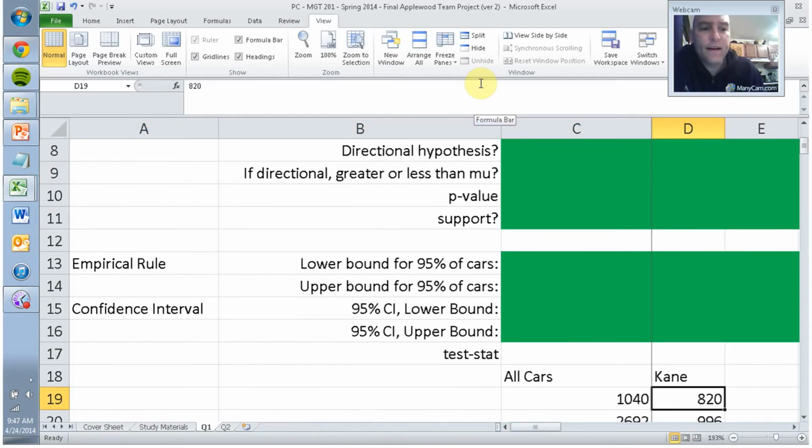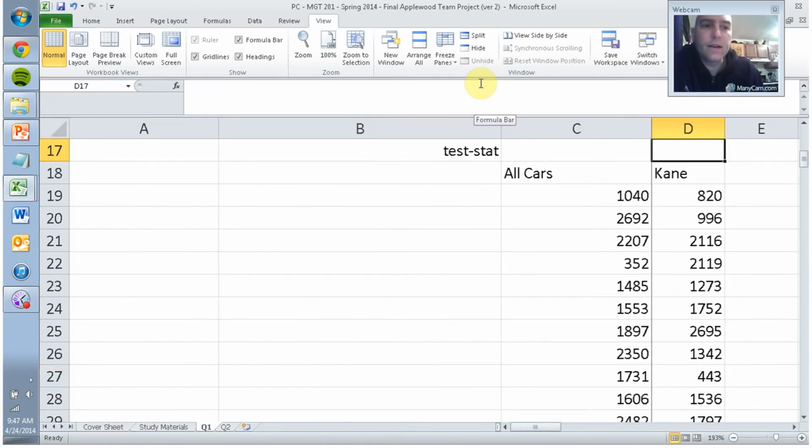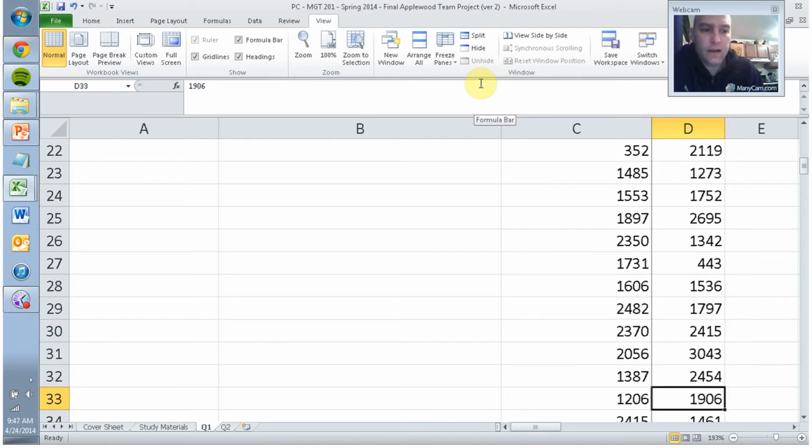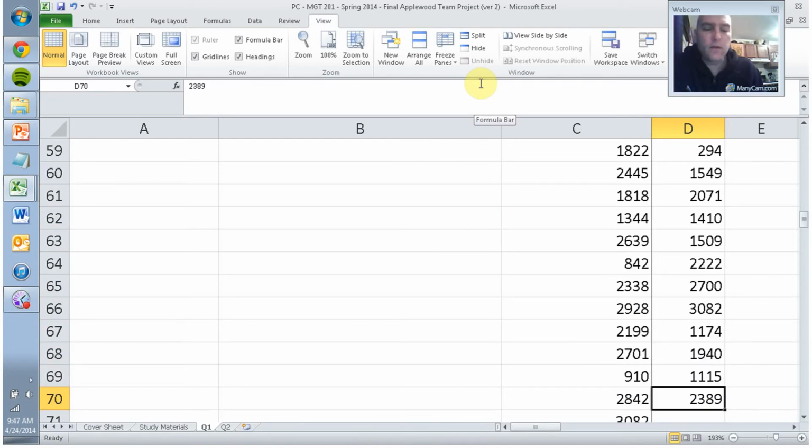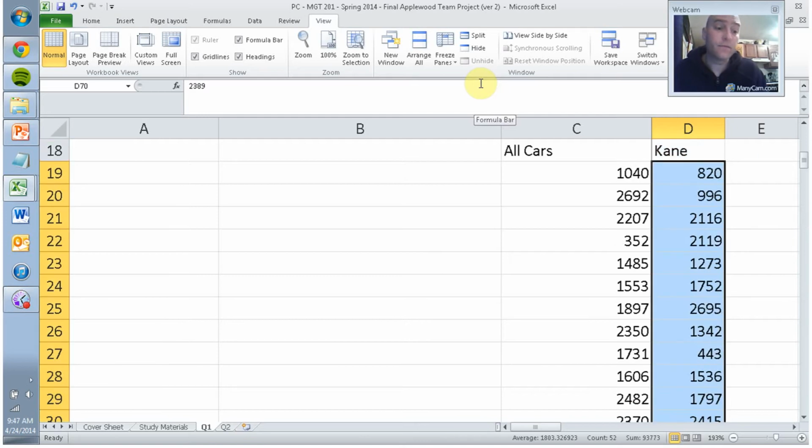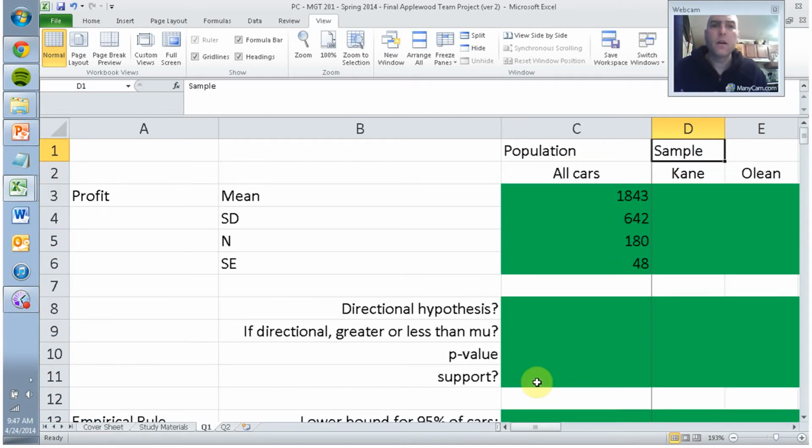Assuming you've already gone down here and, let's say, populated some data. I don't know if this is the actual cane data. I think it is, but I don't know. It's up to you to find that stuff. 52 things? I think that sounds right. Maybe. I've got to populate some of these statistics up here.